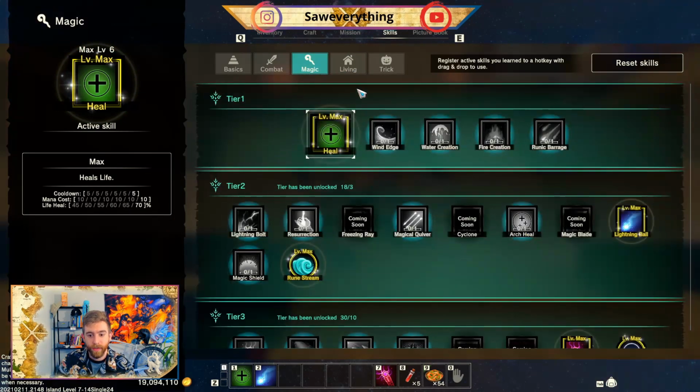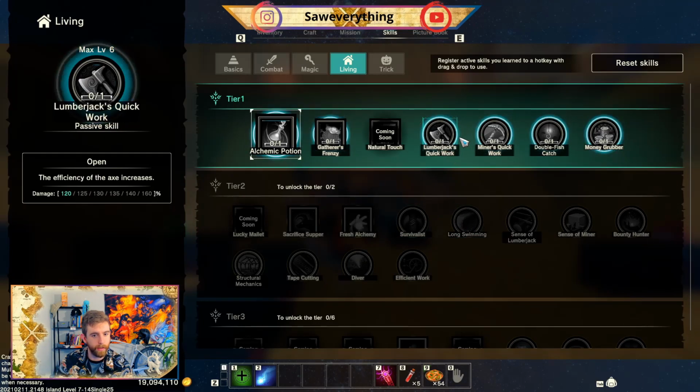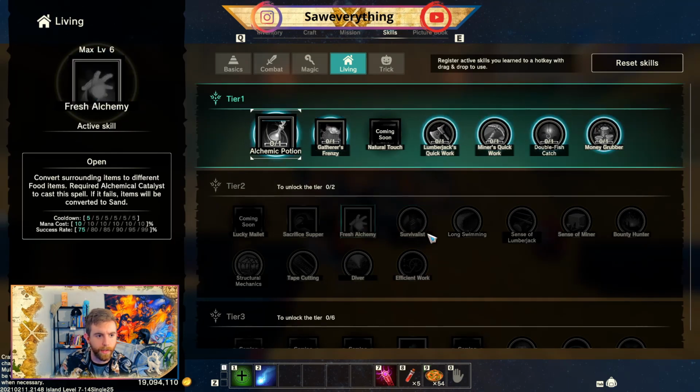So yeah, that did it for all the magic stuff that's new, I think. In Living, nothing, they reworded some stuff. Lumberjack, I think they buffed. Mining, they buffed. Sense, they buffed. And yeah, Sense of Miner, they buffed. Oh, and this is new too, Survivalists with the bare hands, I think.